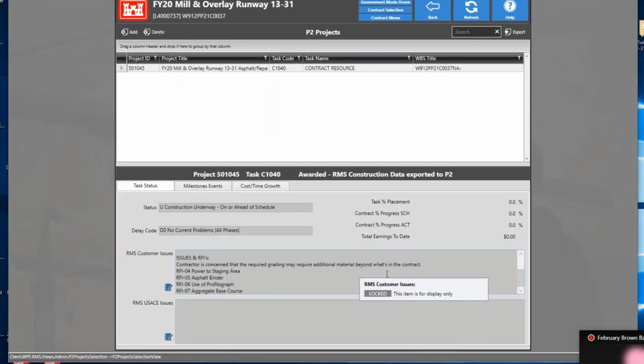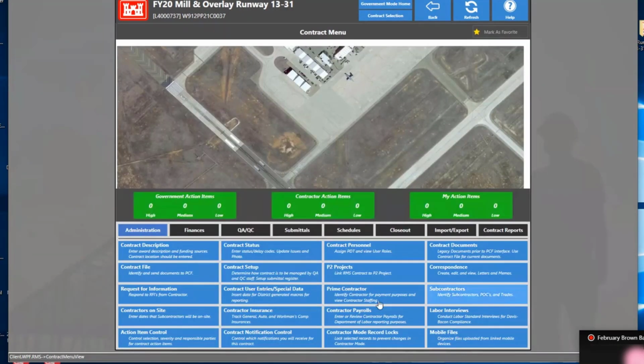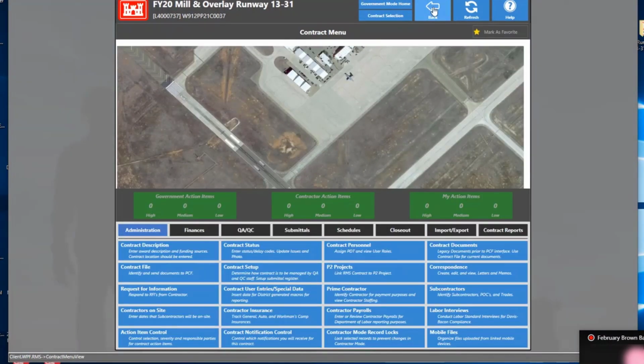And that will actually download all the P2 projects for that office, that P2 org code, that will be available to link up. There are other things that you need to make sure that P2 has in order for RMS to see that P2 project. And that is, you need to make sure that the RMS-A codes are associated with your projects within P2.